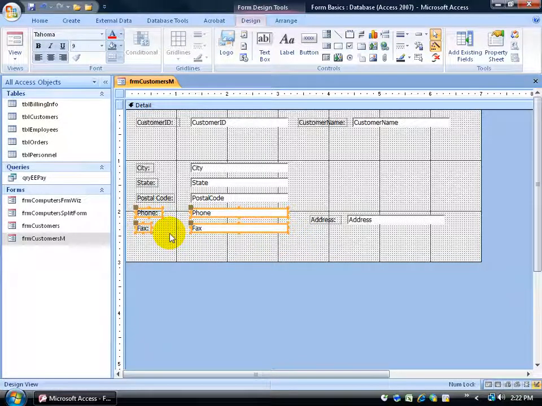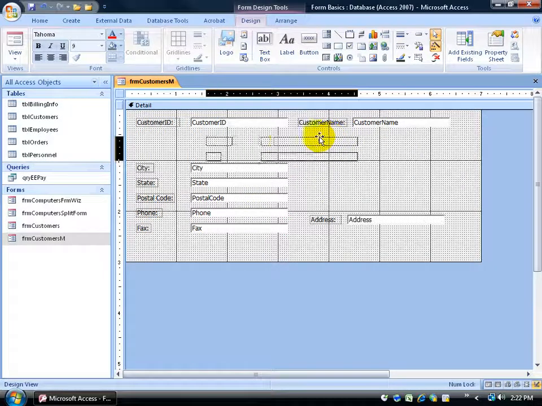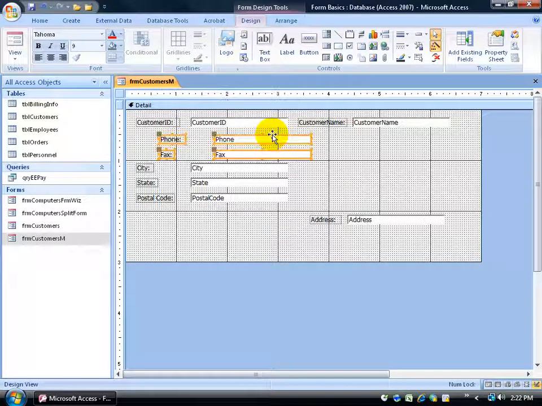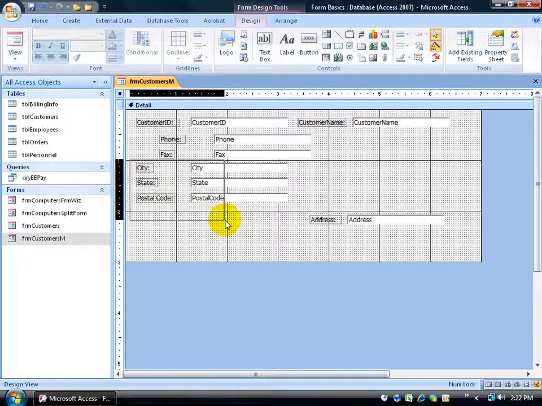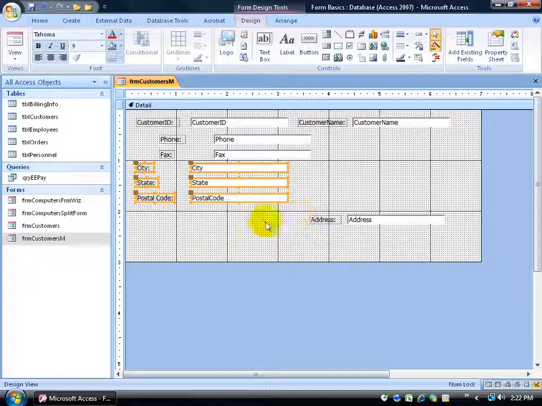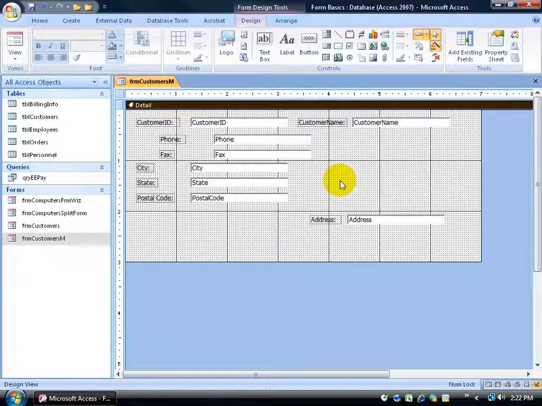Everything's selected. Once everything is selected, not just the control boxes but their actual corresponding labels, then I can click on any one of the borders and click and drag both of them up there and dump it, let's say there. That's called marqueeing. When you click and drag and create a selection box, or a marquee box, around what you want to select and let go, it selects all of them. Click off in a blank area to deselect them.